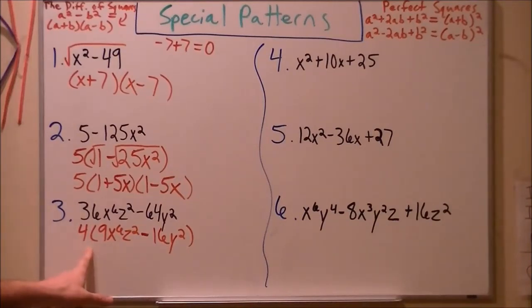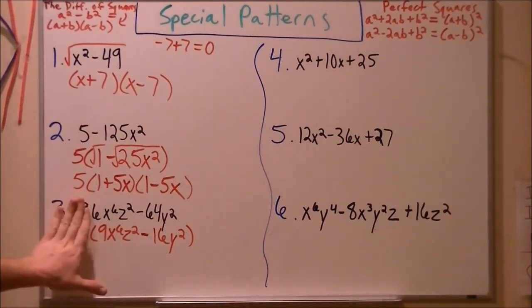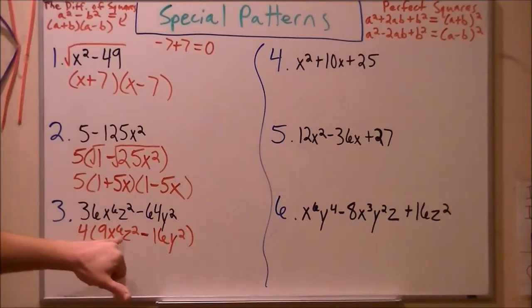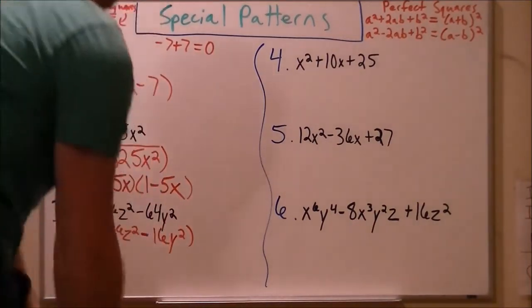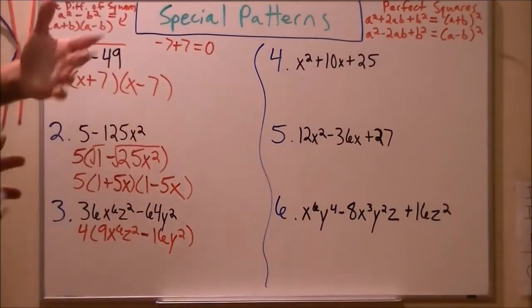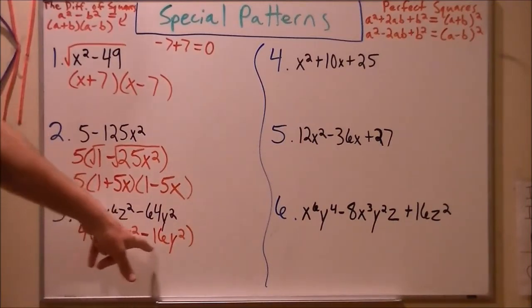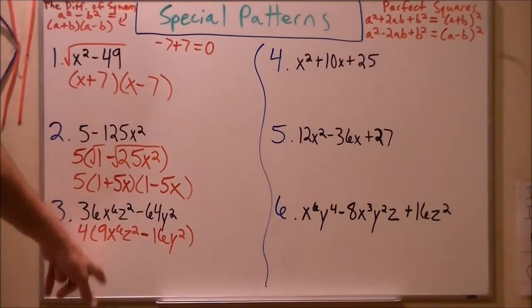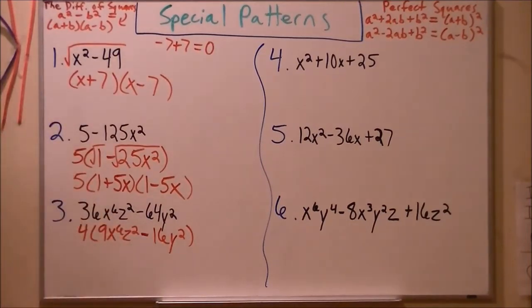If you'll notice, guys, just ignore the 4 even though it's mathematically attached, but what's inside of the parentheses, I now have a perfect square. I keep saying perfect square. I have a difference of squares. Both of these numbers are perfect squares of themselves, and that's what I mean. 9 is a perfect square. 16 is a perfect square.